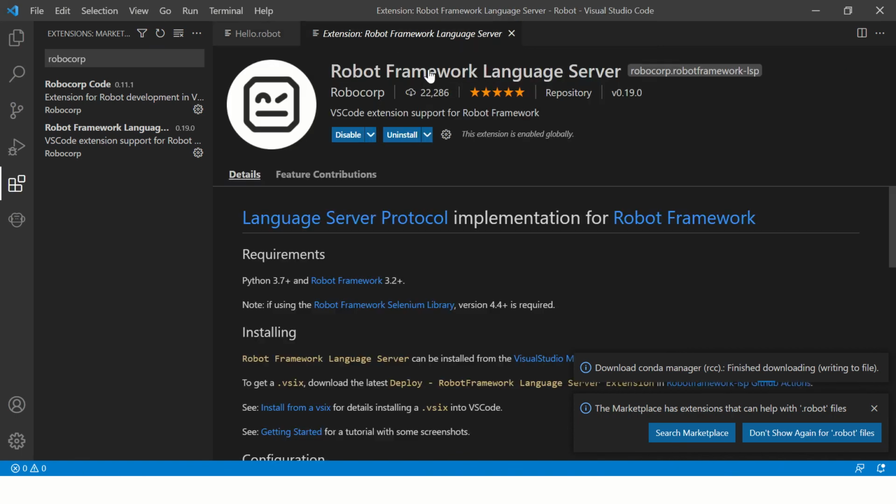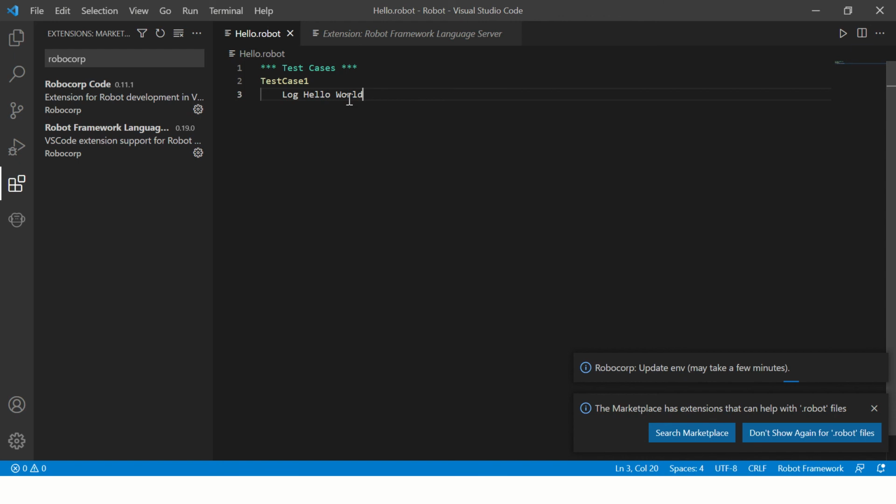Now after installation of these extensions, you can see the colors in this Robot file have changed, and Visual Studio Code is able to understand the Robot code.